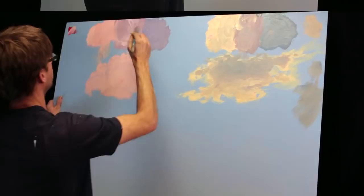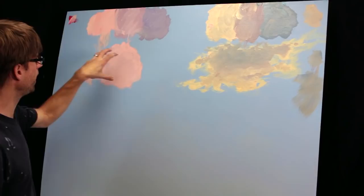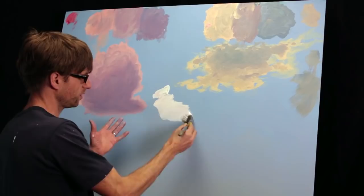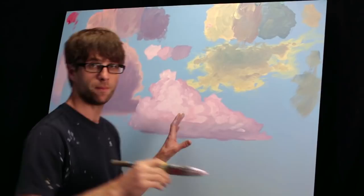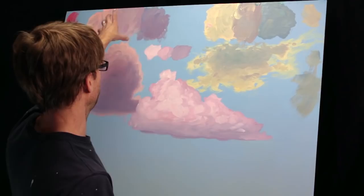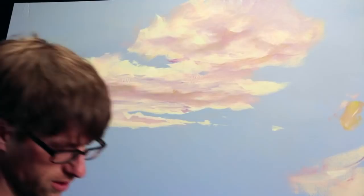Then I'll take this transitionary color and put it heavier right here. This is different than the blue and white model where I was brighter in the middle — it's opposite. I'm darker in the middle and then bright on this edge. Let's do something fun and make the color a little bit less realistic, something more bright and fairy tale looking. With clouds on the opposite side of the sky as the sunset, the top of the cloud might be in shadow or extending above the colored sunset, so it might go back to the blue and white color scheme.